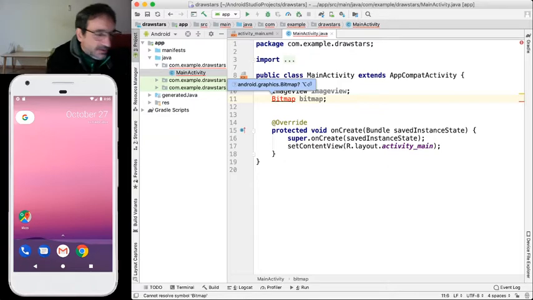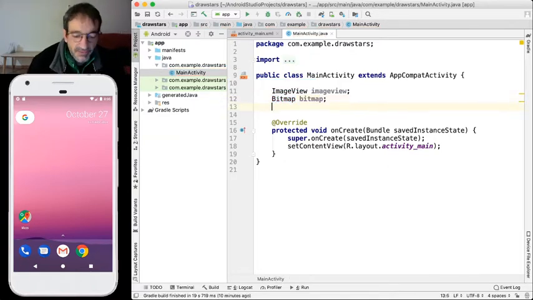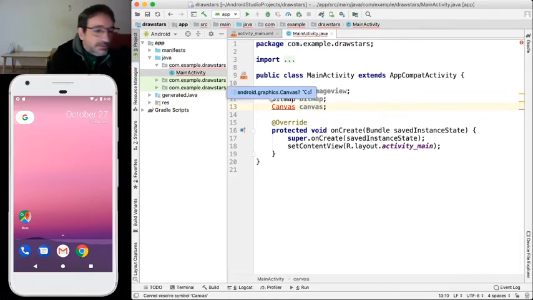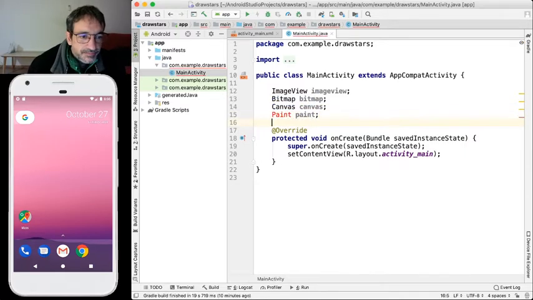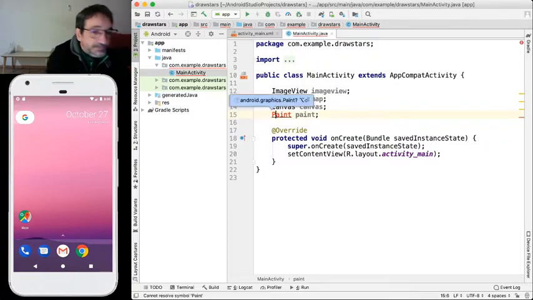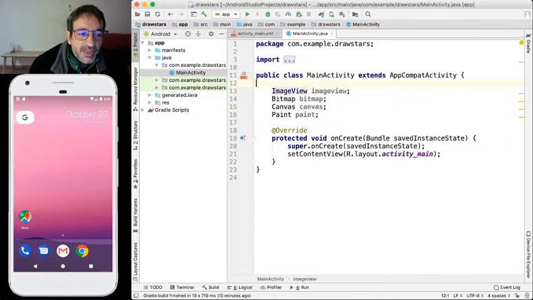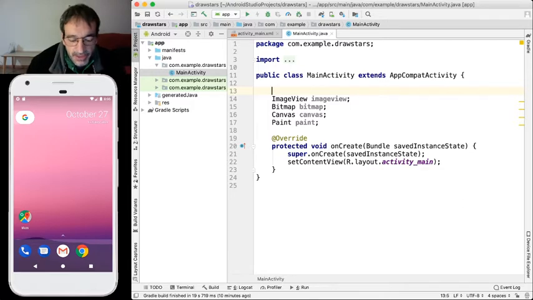Sorry, we need to import some things. We will need a canvas object here, a paint object, and we will need to place these things somewhere.